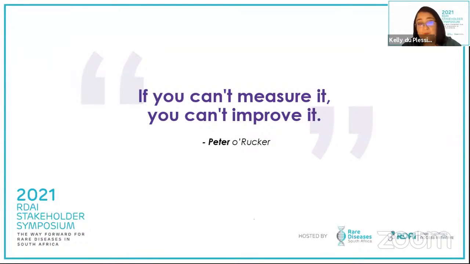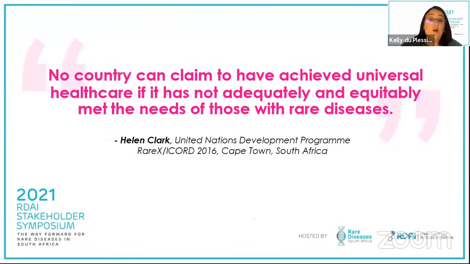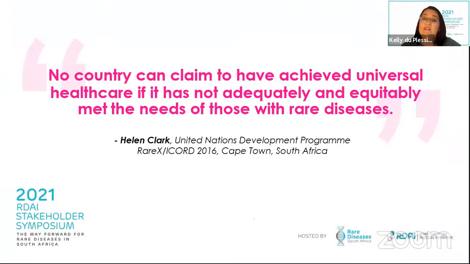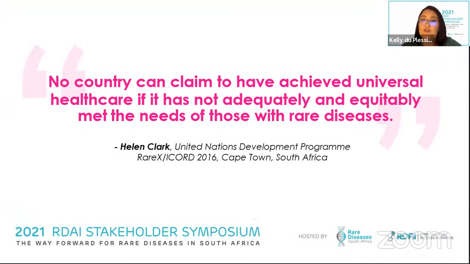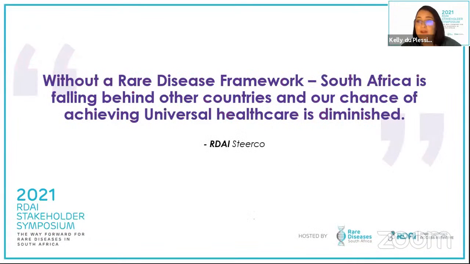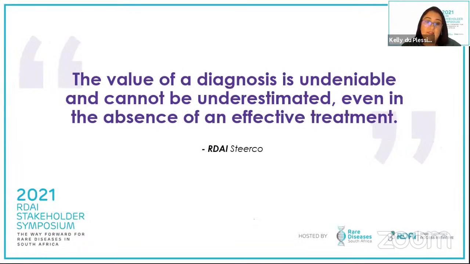And they are often life-threatening, life-limiting, or chronically debilitating conditions. They are often complex, impacting multiple organ systems, and require specialized and coordinated care that comes at a considerable cost to families as well as the health system. And 80% of rare diseases are genetic and therefore not readily preventable. So it's not a case of if we educate better and do a lot more awareness, that will eradicate the problem, because the problem will still exist.